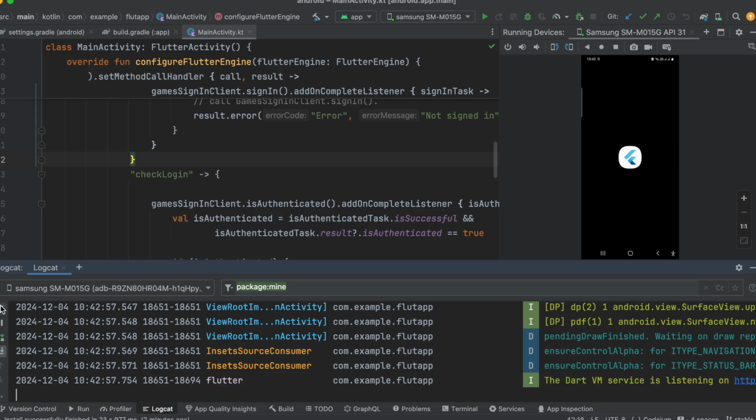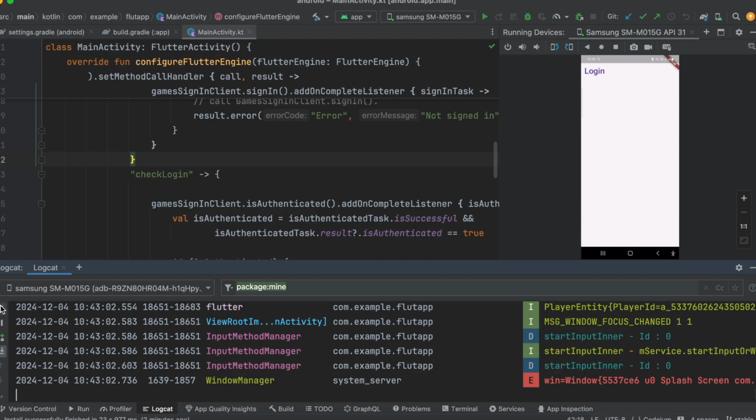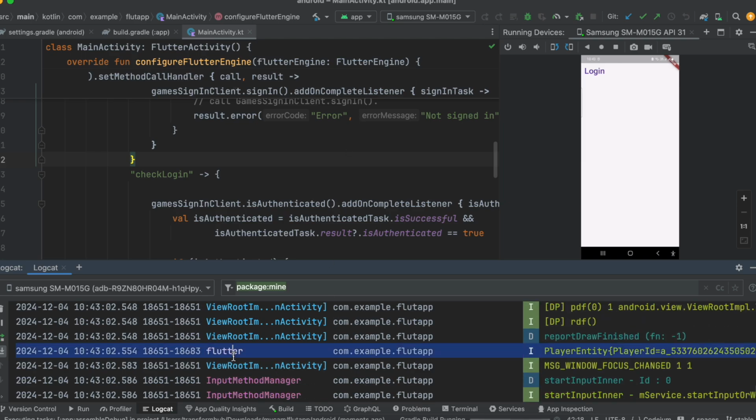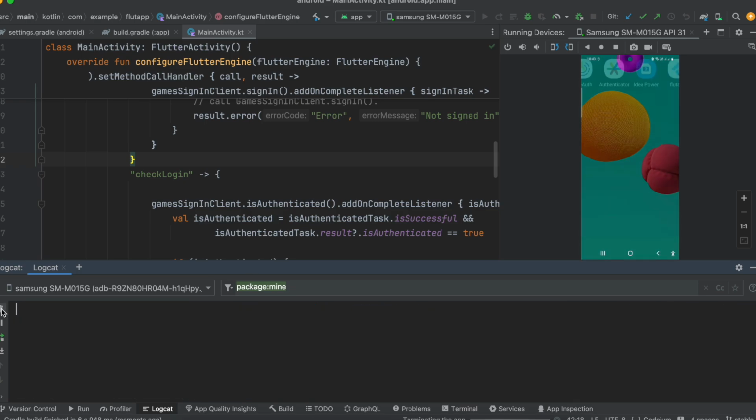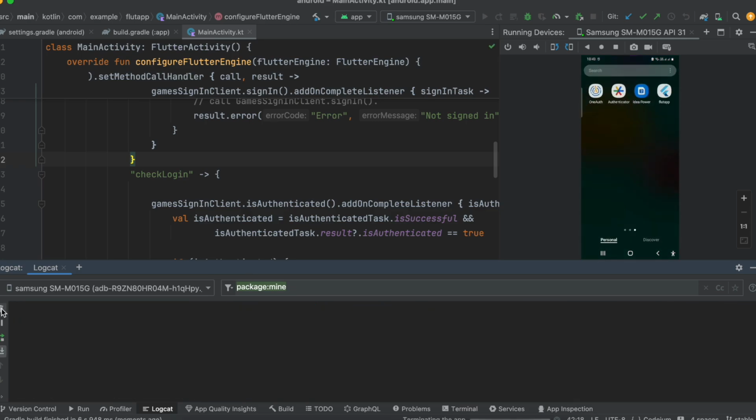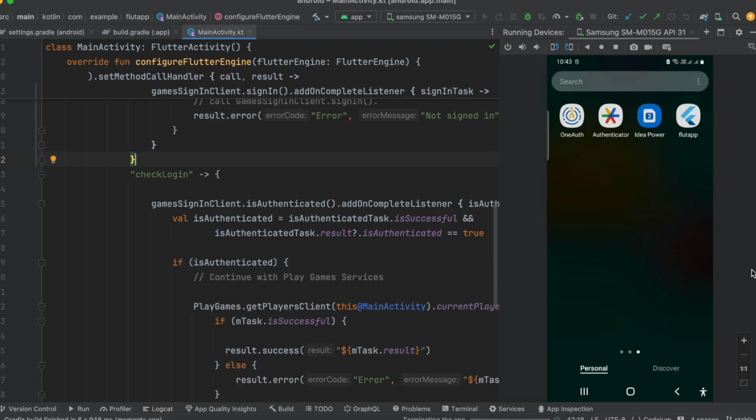I'm mirroring my device, so the output is a little laggy as well. I don't know why it is not showing up. So what I'll do is I'll just rerun my application. Maybe it's not, I am already logged in. As you can see, I'm able to fetch the user details because when I ran the application for the first time, I'm able to see that. I'll just do this. Hopefully this time I'm able to show you, like if the user is already logged in, you get a pop-up.